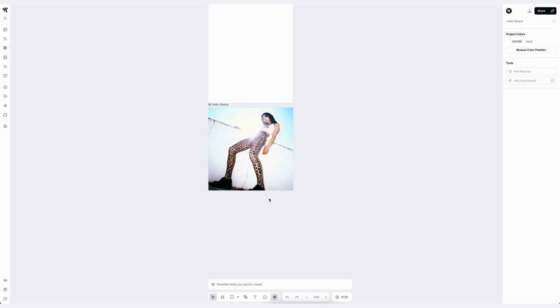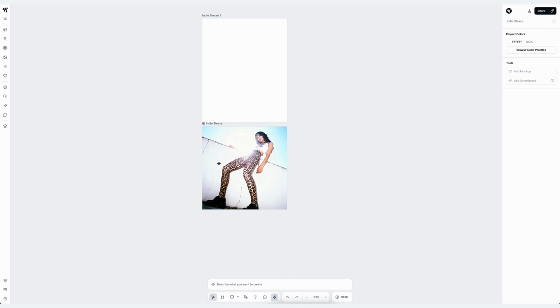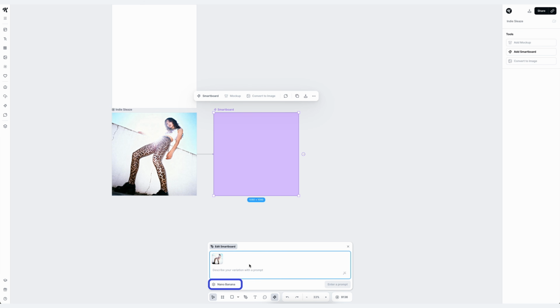All right, I'm gonna start by generating a few Kittl flows using this image from the AI library I found, but that part doesn't count on the clock yet, okay? I want to get 2 more images of the same model for our design, and I'm using Nano Banana because it's great for consistency and keeps the look super true to the original. So for the first one, I'm thinking of a pose where she's sitting on the ground, very casual. So I'll write a quick prompt, and I'm gonna enhance the prompt, and there you go, generate the image.